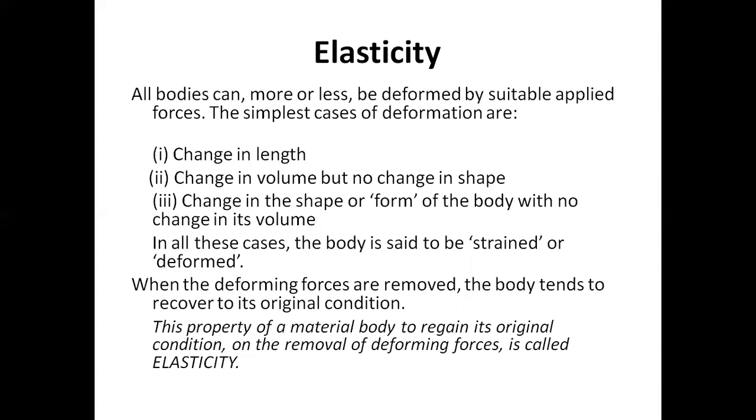The simplest cases of deformation are change in length, change in volume, and change in shape or form of the body with no change in its volume. In all these three cases, the body is said to be strained or deformed. When the deforming forces are removed, the body tends to recover its original condition. This property of a material to regain its original condition on removal of deforming forces is called elasticity.